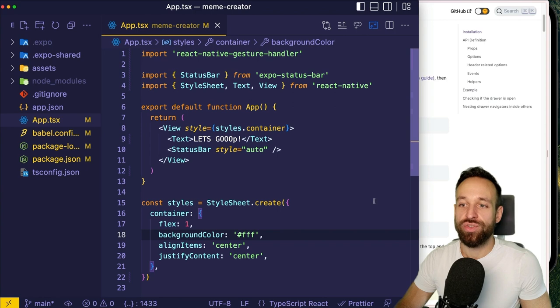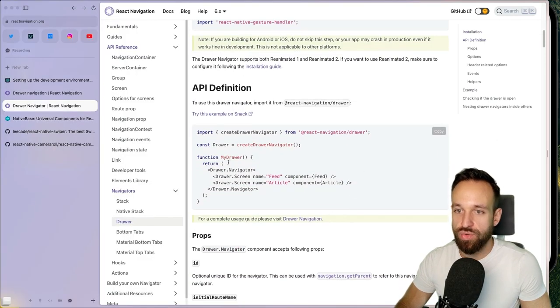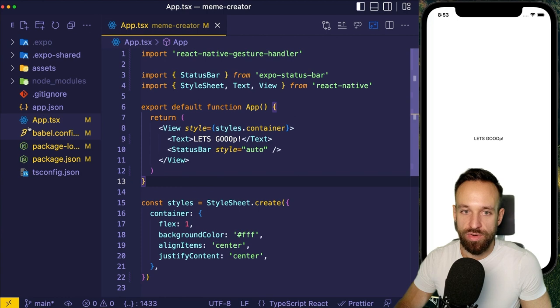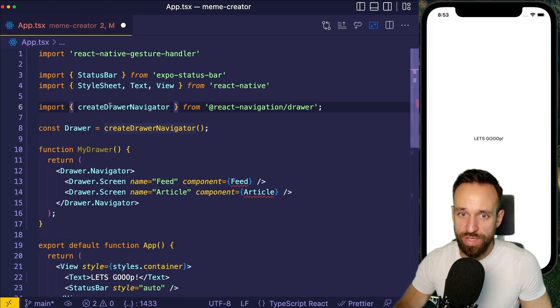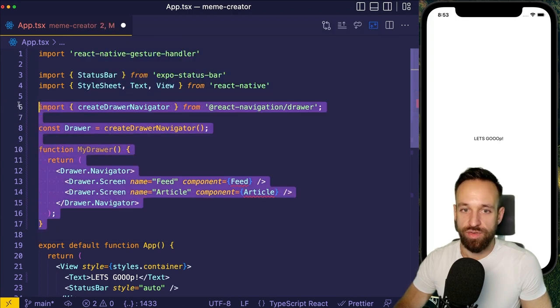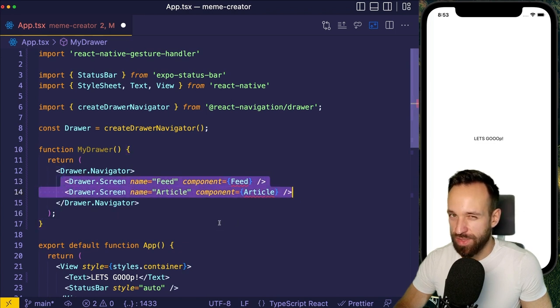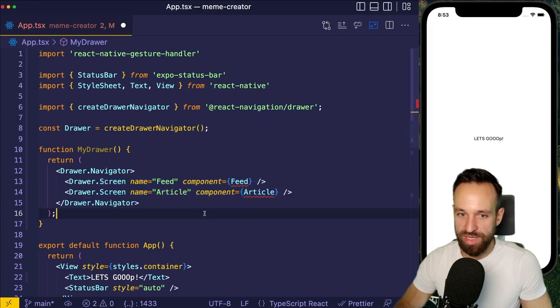Now, back to our app TSX, and I think we can pretty much close this. So, to create a drawer, the only thing we need, let's copy this snippet for fun. Let's bring it into our app TSX. So this is how it looks. We create our drawer navigation. So all of this is the drawer navigation. And then we define the different screens of the drawer. It's actually really that easy. However, if you want to customize it, of course, there's a bit more to it. But this is like the beginning.